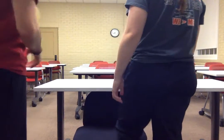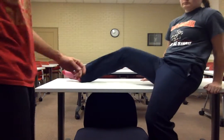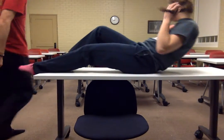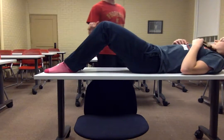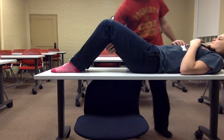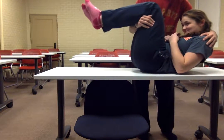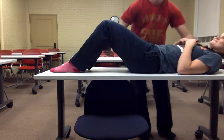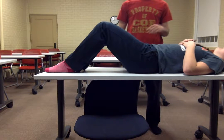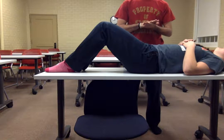So now we will go to passive range of motion. So lie down on the table. Yep, knees in the hook position. And then for flexion, I'm going to grab underneath the knees, underneath the neck, and just bring them up. The ribs and ligaments are what these kind of limit.